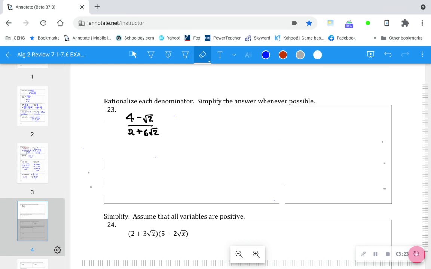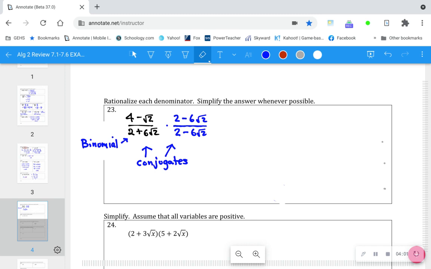Okay, so the last one I'm going to cover with you right now is number 23, and number 23 has a binomial, I'll highlight it, on the bottom, with a radical. And to rationalize the denominator on these types, you're going to, first of all, notice that there's a binomial on the bottom. And the way to undo that problem with the square root on the bottom is to multiply by the conjugate of the bottom. So you see that I had 2 plus 6 root 2, and now I'm multiplying both top and bottom by the conjugate value 2 minus 6 root 2.